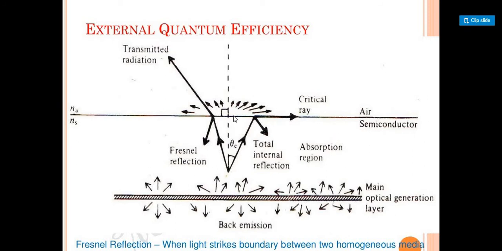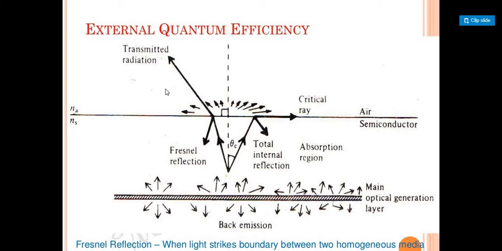I want to pass light from one end. This is my edge end. I keep on passing light. All the light is equally distributed in all directions, right? Because the LED will pass all the current in all directions. Not current, sorry for that. It is all kinds of emission of photons. The light will be spread equally in all directions. That means the transmitted radiation will occur in all directions.